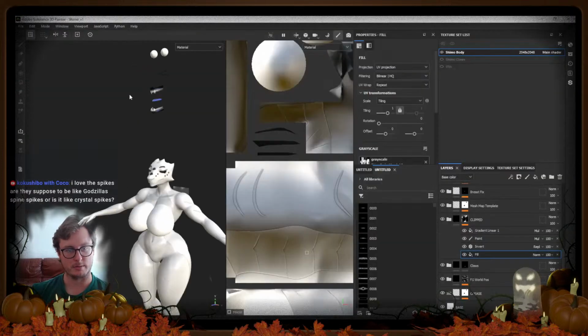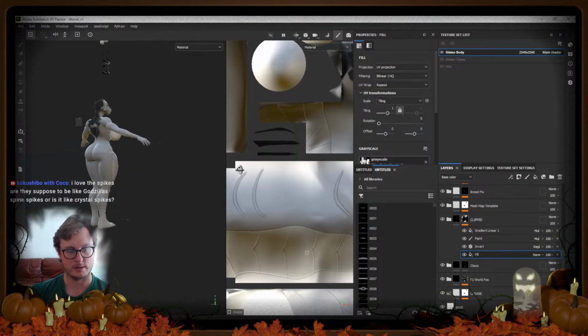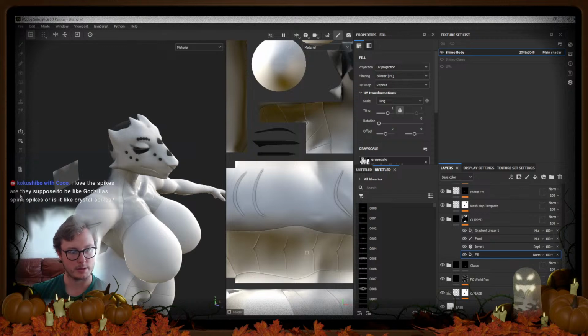I'm kind of revisiting my work, so I'm trying to remember which version I used to make this, because it's got the little card on the back, which is interesting.